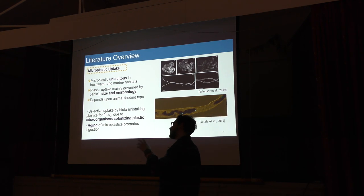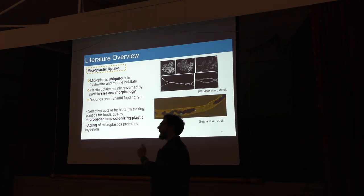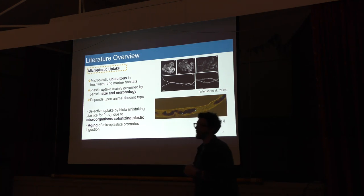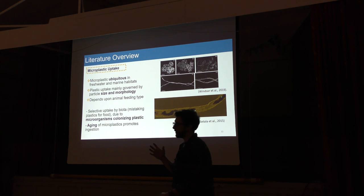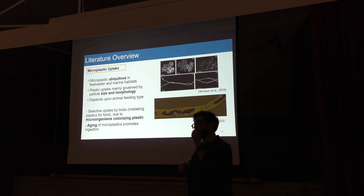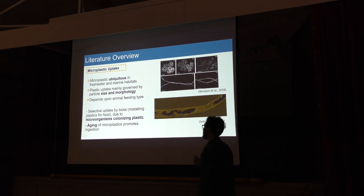There's other things in terms of different feeding types, but it's really the size and shape and where the plastic is. So if there's places where there's more of one type of plastic, then of course they might be taking up more of those materials. It doesn't mean that those materials are worse for that animal. It just means that animal is in contact with those materials, I think, is what I'm trying to say. But it'll become clearer because that's a bit of a point here.